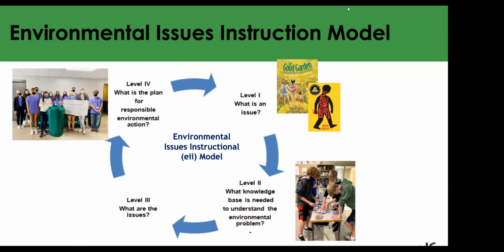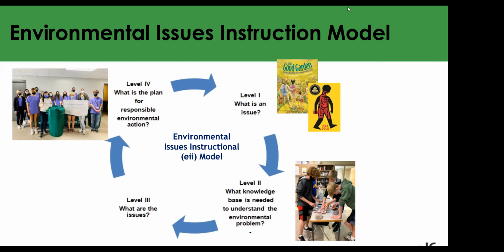So the issue comes down to where there are multiple sides. A problem is where we agree that there is something that needs to be addressed, but the issue comes down to what we should do about that. That level 1 really focuses in on that issue, what should we do, and identifying the difference between a problem and an issue. Then we lead into level 2. Once students understand this concept of what a problem is and how that's different than an issue, in level 2, we start breaking down the science concepts, the environmental understanding, to help us solve that issue.